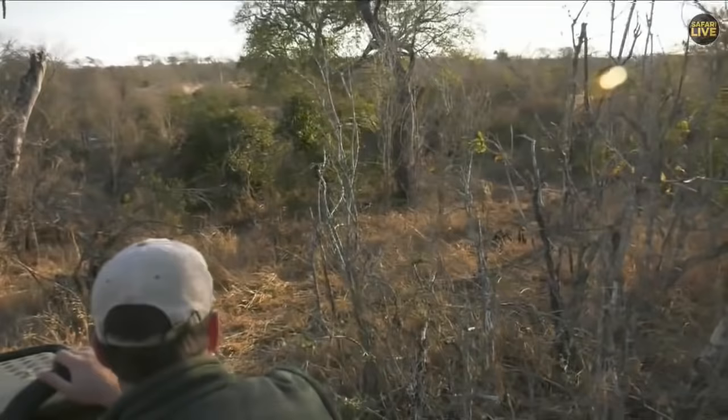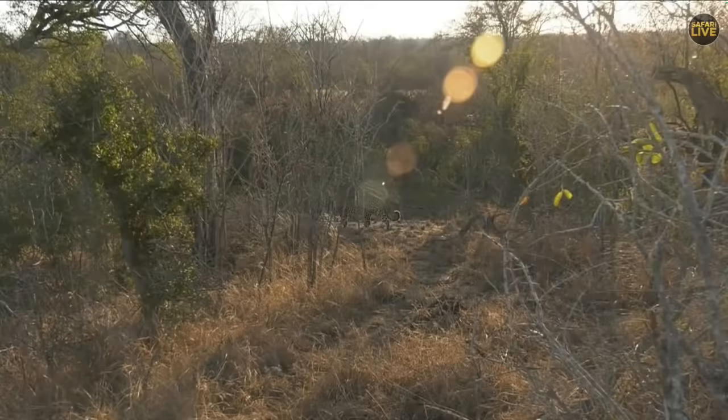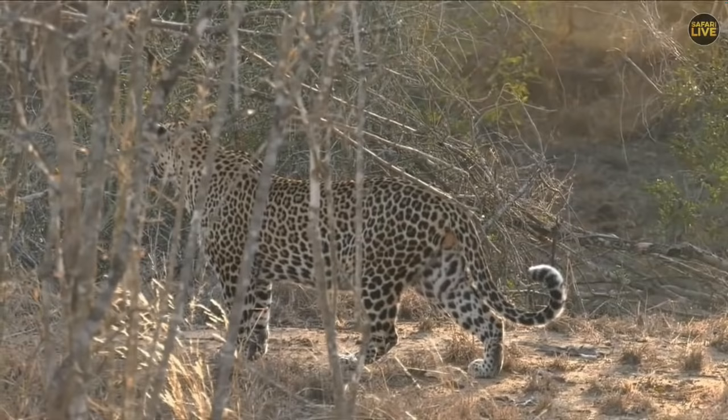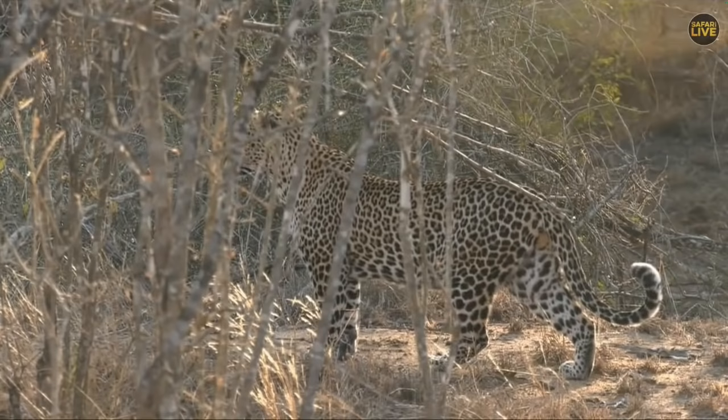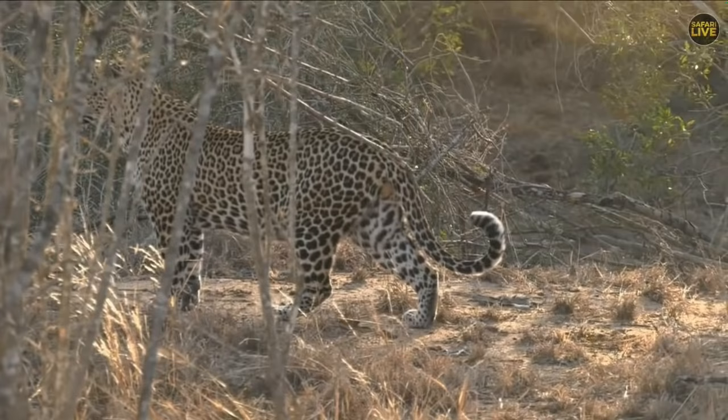I don't know why he went leopard crawling again across that little gap, as though there was something that he was watching. I don't know what he's seen that we haven't. It could be anything, really. I mean, there could be an antelope here that we're just missing that he keeps seeing. Anyway, we're going to try and get ourselves into a better position for the way that he's moving. While we do that, let's send you back across to Steve, who I think has sorted out his comms issues.